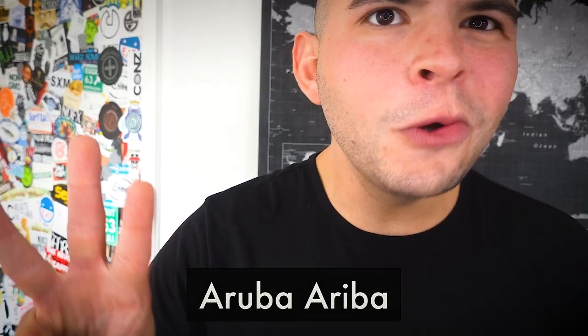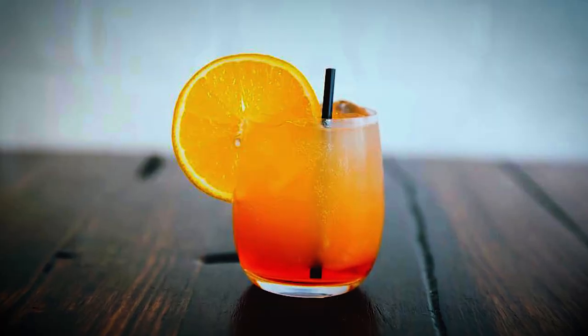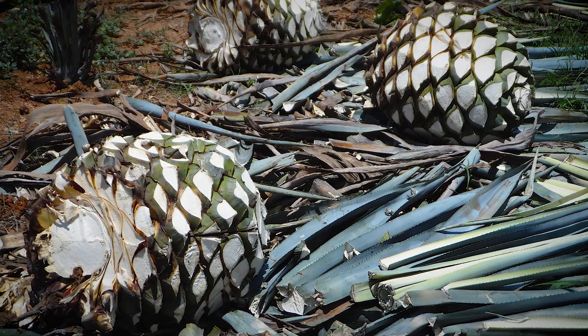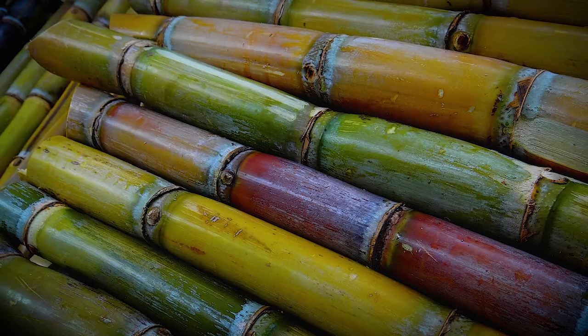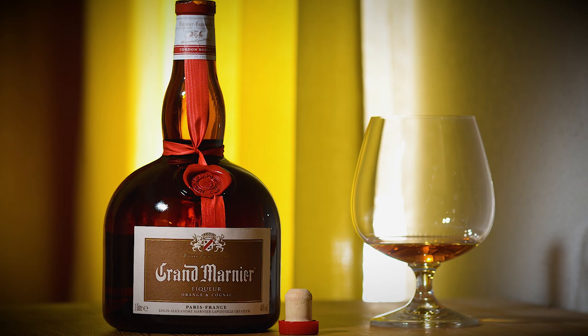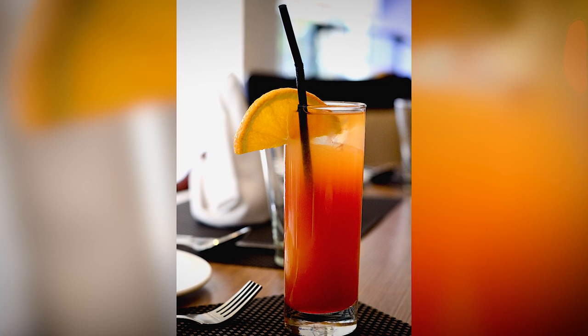The number three spot goes to the Aruba Arriba. The Aruba Arriba is an Aruba-originated cocktail that's relatively similar to your classic rum punch. It's made with vodka, rum, creme de banana, and Cuicui — a local liqueur made from the juice from roasted agave, juice from the red flower of prickly pear, rum, and cane sugar. These spirits are then mixed with pineapple juice, orange juice, lemon juice, and grenadine. Although Grand Marnier is often used as a substitution for Cuicui, I definitely think that the original mixture is worth scouting out on the island.